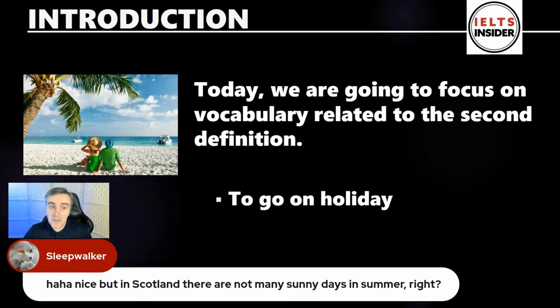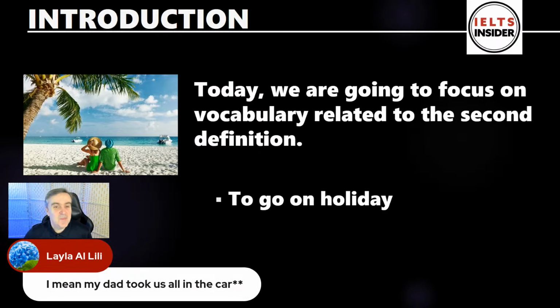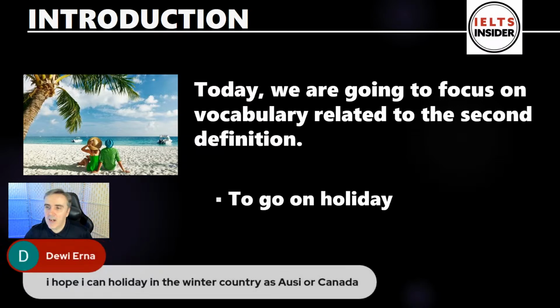No, Sleepwalker. Summer's okay. It's just the rest of the year. But yeah, Scotland is a very rainy country. So even in the summer, I would say maybe 50% of the days are sunny, 50% rainy. But summer is much, much better than all of the other seasons for rain. I actually quite like the summers in Scotland because the weather's a bit cooler. But yeah, every time of year the weather is usually a little bit cloudy, but summer has more sunny days. Yeah, your dad took us all in the car. Yeah, great.